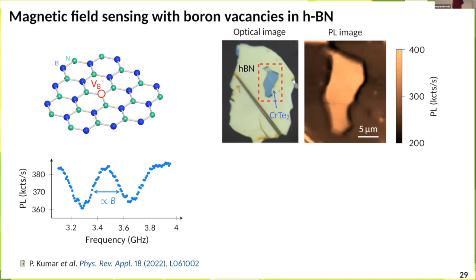And an experiment that we did recently is that we took a flake of a magnetic material. So it's chromium telluride because it's magnetic at room temperature. It's very convenient. And we put a flake of hBN on top, but it's not regular hBN. It's hBN irradiated with neutrons to create an ensemble of boron vacancies inside. So there's a full layer of defects actually inside this yellow flake.